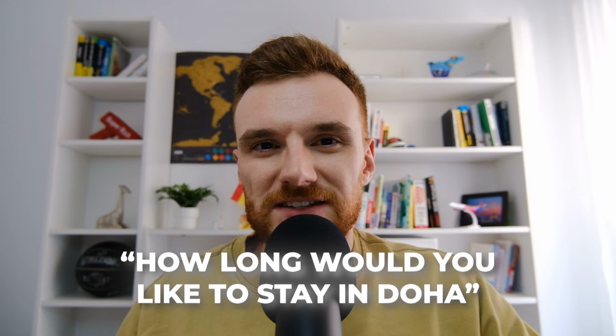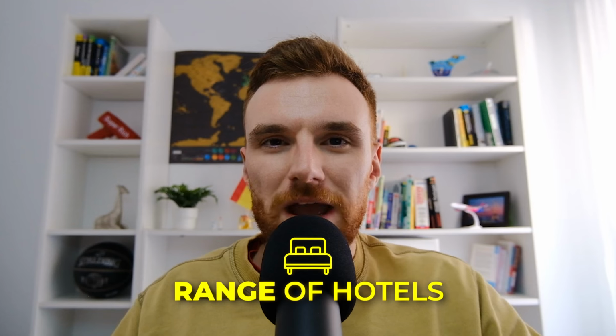So in doing so, Qatar Airways would propose different options of flights for us to fly from Madrid to Dubai. And then on one of the legs, so either the outbound leg or the return leg of that trip, we were asked, how long would you like to stay in Doha? And so we decided on 2 days. And so essentially when we picked our flight onto Dubai, we picked it 2 days after our arrival date in Doha. After we'd done that, we had the option to select from a range of hotels where we'd like to stay. Hotels that are essentially partners with Qatar Airways and their travel program for the days that we were staying in Doha. And we're talking very good accommodation here at incredible prices.